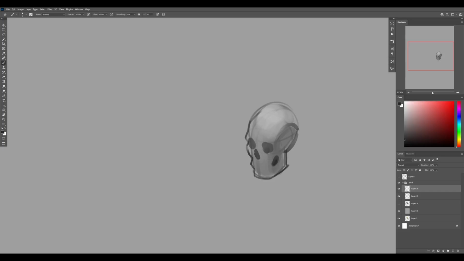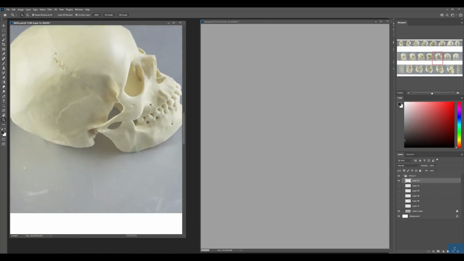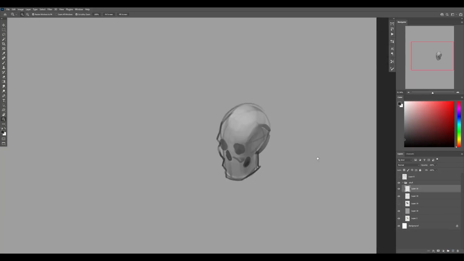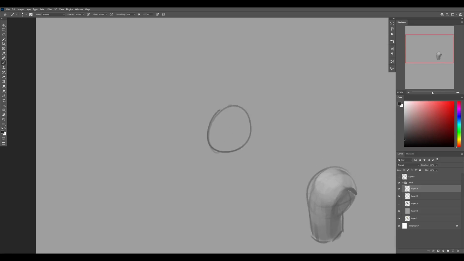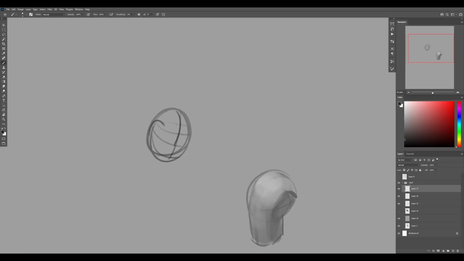Now, the most complex part of the human skull, I believe, is the cheekbone, because it has this kind of strange organicness to it. You know, it's not just a clear cut, oh, that's just a cylinder, but we'll get to that. So at this point, I would suggest practicing just the egg and just the cylinder magnet shape from different angles. So if we want to do a bottom view looking up, so we have the egg shape doing that, right? And just so that it's not confusing, I'll do the magnet over here. So the bottom side, something like that, extends upward, and it's doing this. And you just slide that right in.